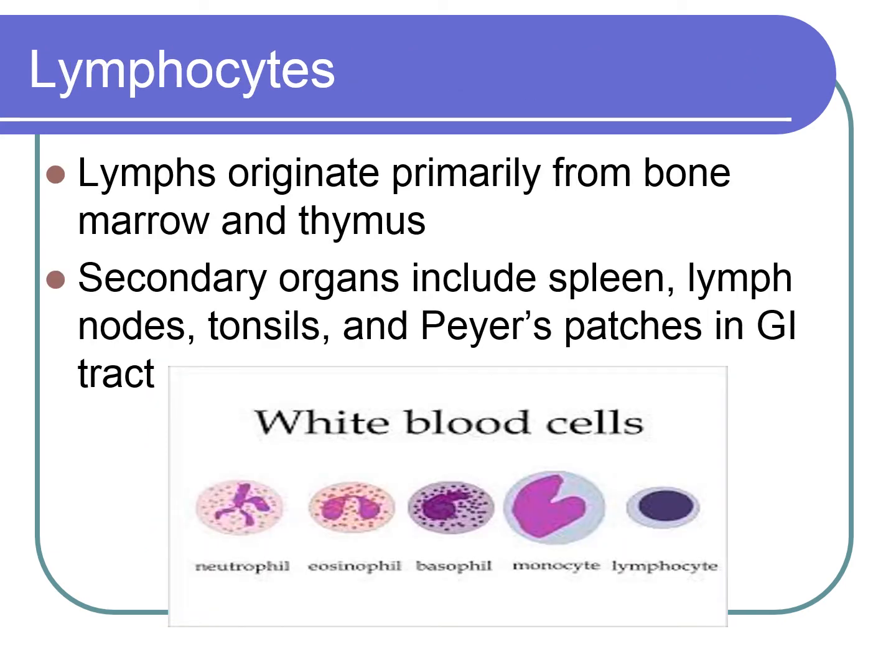Lymphocytes. In this figure, I wanted just to show you that the lymphocytes, they are the smallest of the white blood cells that we can see circulating in our peripheral circulation, and they have a compact nucleus and a very small rim of cytoplasm. They originate either from the bone marrow or the thymus, and from secondary organs including the spleen, lymph node, tonsil, Peyer's patches in the gastrointestinal tract.